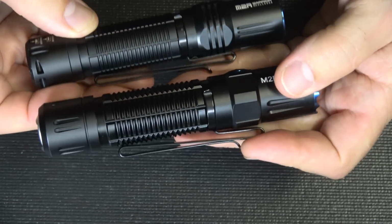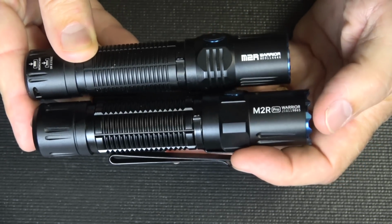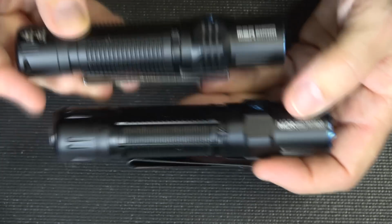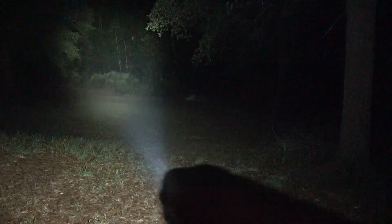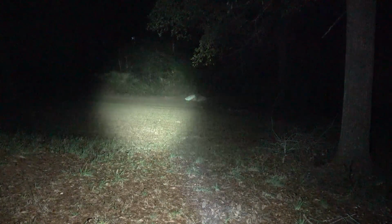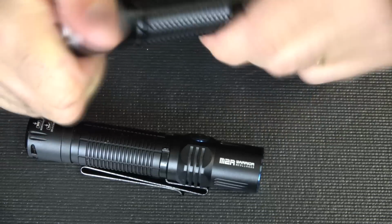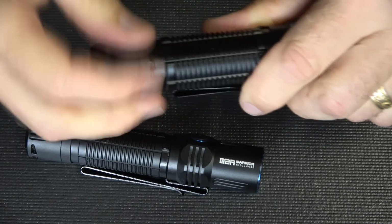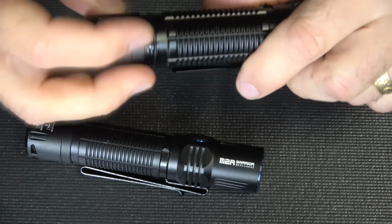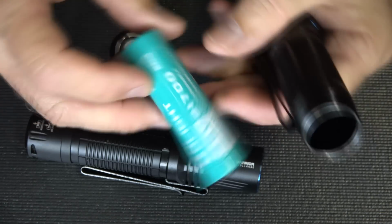And then, the body's just a little bit different, and it's a little bit shorter, just a touch, about 1/4 inch. But one of the big things too is the lumens on the new M2R Pro is 1800, whereas the original was only 1500 lumens. And with the batteries, that is a big one. This uses the 21700 battery. It's 5000 milliamps, and these are really bright.